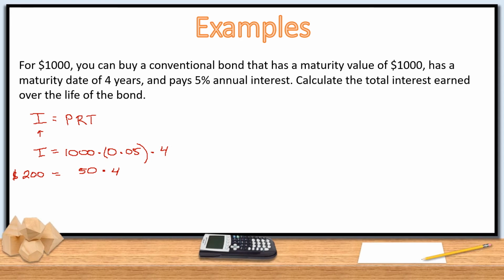Sometimes you will also accumulate the interest. So rather than paying $50 a year, we'll just say at the end of 4 years, you would owe me 1,200. So you're going to pay back a 5% annual interest rate at the end of the term. You don't have to pay $50 a year. You're just going to, at the end, pay me back an extra $200 for borrowing my money. That's sometimes how it goes. It just depends on the agreement you have. Sometimes you get the interest paid to you every year, and sometimes you get it all at the end in a lump sum.